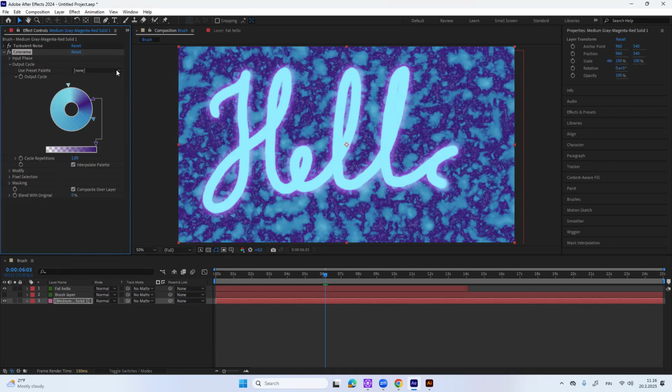And at some point you can also save your own stuff. And you can put blend with original so that the original colors or colorlessness comes through a little bit. This also will work with video layers, of course.